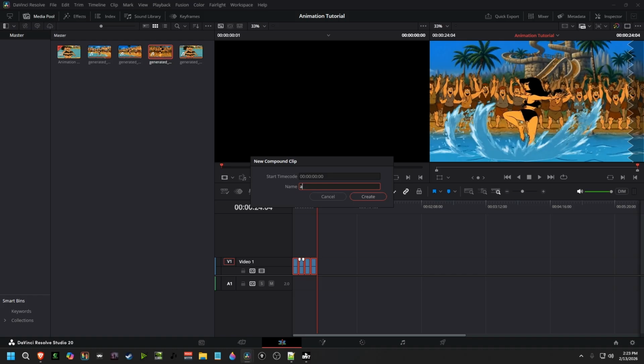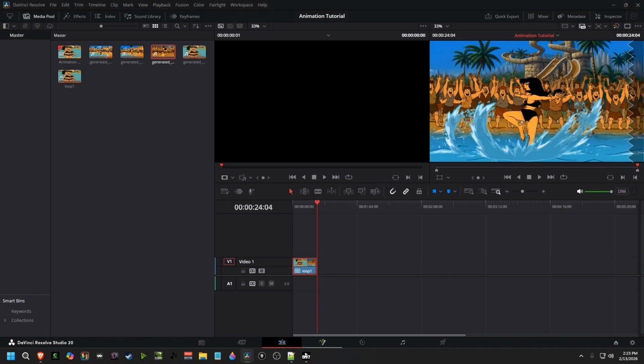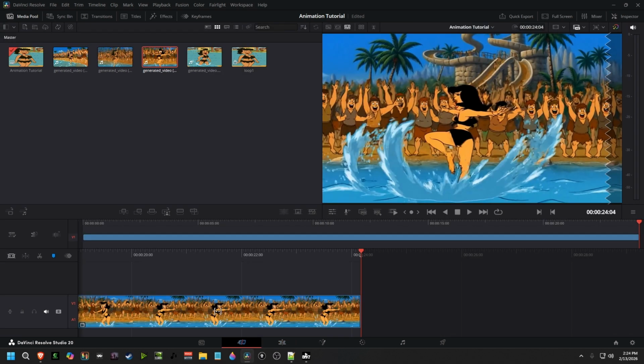Name that whatever you want. Animate, or let's just call it loop 1. Create. And then we're going to go back to the previous tab, which is called cut.